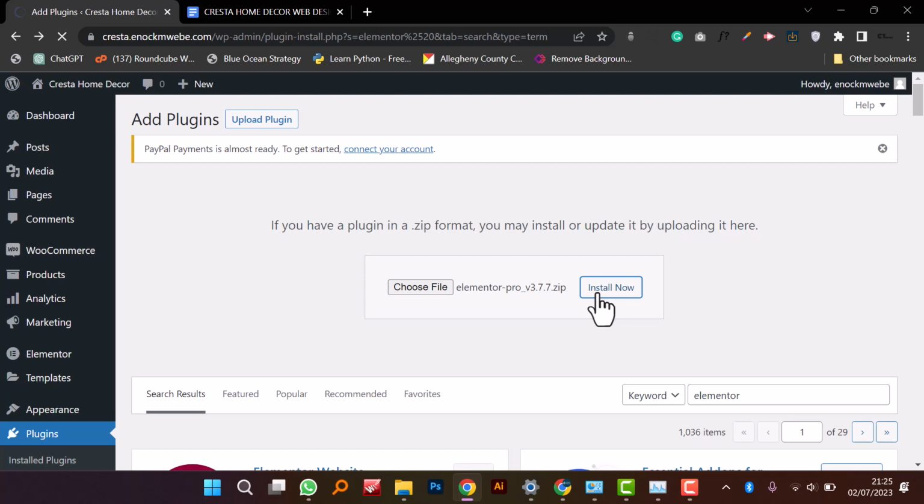So it can help us adjust the colors of the add to cart buttons, the number of products in a product archive, and all that stuff. Right now it's uploading and it's going to install, then we can proceed.